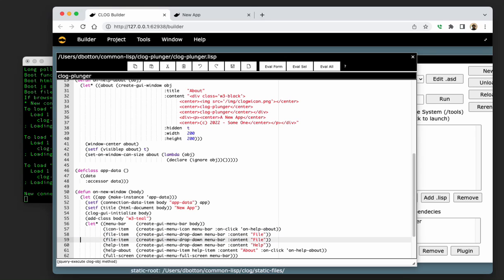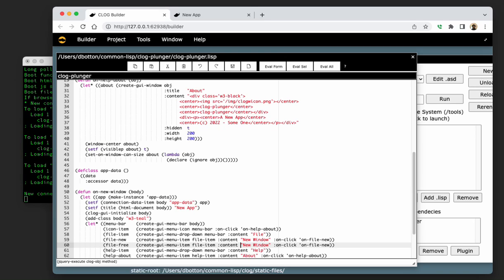Okay, let's copy our file item. It's called file free. We're not going to use this variable anyways. File free. There we go. Okay, and let's see.